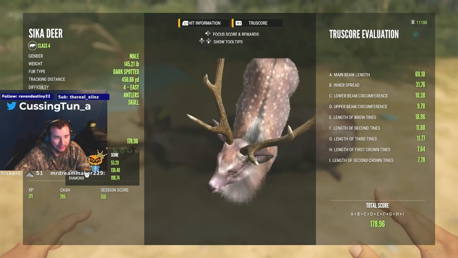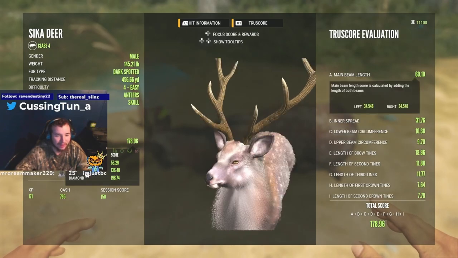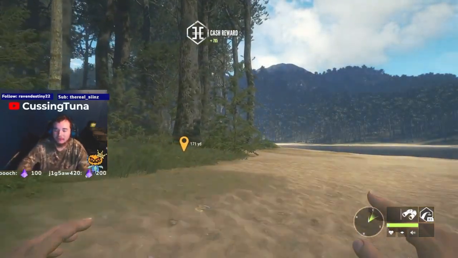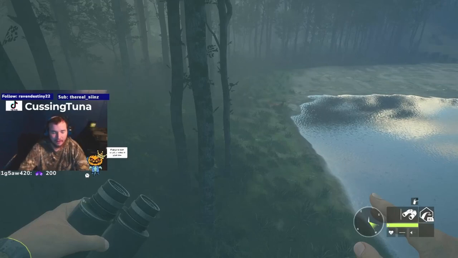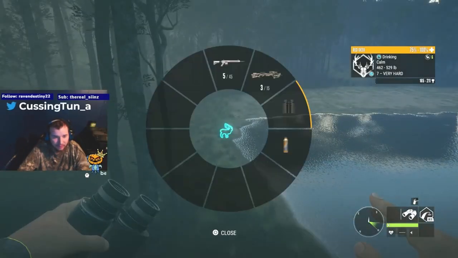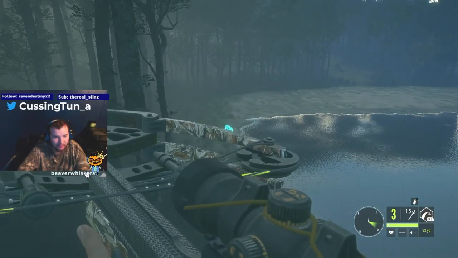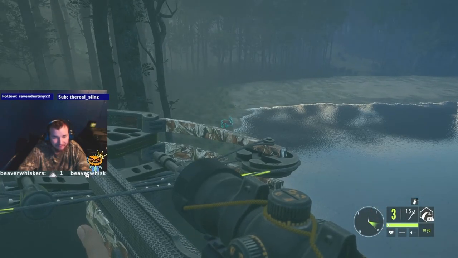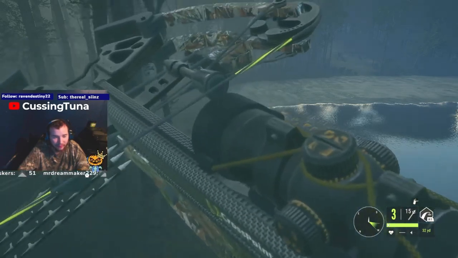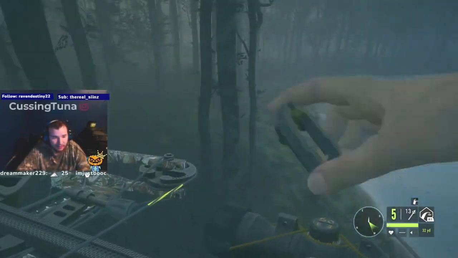Beautiful. Sick deer. Dark spotted, too. Nice one. Absolutely nice one. Everybody, we got a 7 red deer. He is a nice one.